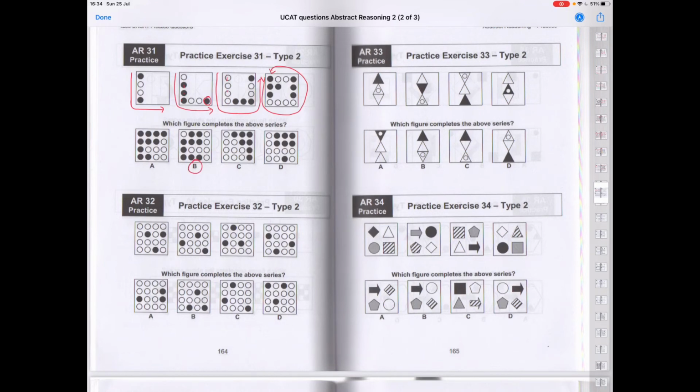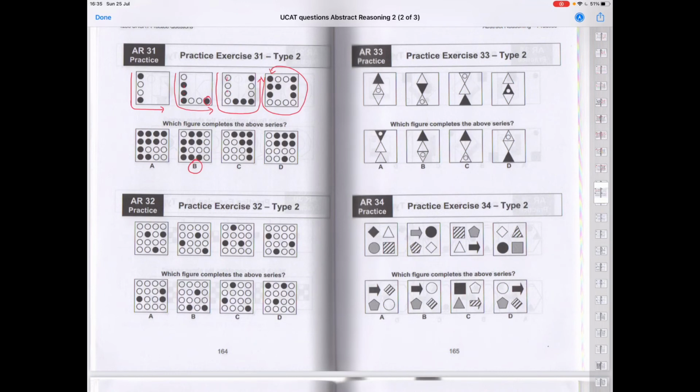That is quite a tricky one actually, because the way it curls in on itself to get the remaining dots in is not obvious. But that's going to be pattern B. Just think about how it's got a pattern of 1, 2, 3, 4, 5, 6. So it's going to have 1 black, 2 white, 3 black, 4 white, 5 black, 6 white, but it's not adding them in those numbers. It's just adding another 3 on each time.